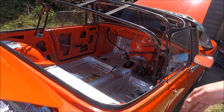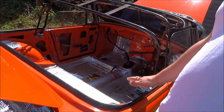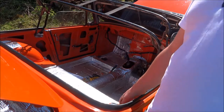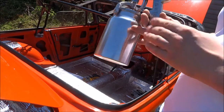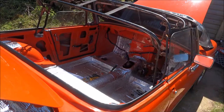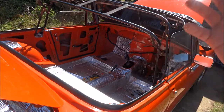I've only ever sprayed a car interior before, not in this car but in my Mini, and that was basically with a spray can. To be honest, I kind of wish I'd done it with a spray gun and air compressor. Just so you know, when you're setting up your spray gun, I like to set mine at 6 bar. Obviously, when you're using a spray gun, make sure you have a proper mask, not just a dust mask, because they do not serve any purpose whatsoever.